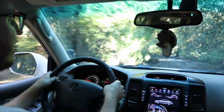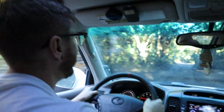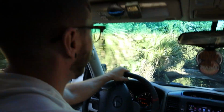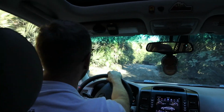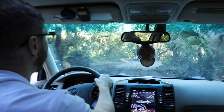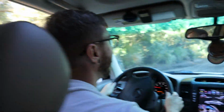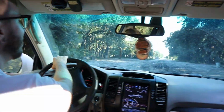I love this area out here. It's definitely not your typical off-road terrain where you're gonna be rock crawling or anything like that, but it's fun. Flying around in Florida in these muddy trails. I know for some people who are not into going off-roading and getting wet, they might not like this type of terrain, but it is a blast coming out here. This is just one of many cool trail networks in Florida to go off-roading in. So really glad to get out here today, and cool to bring Max along and have him get to see what this is like out here.